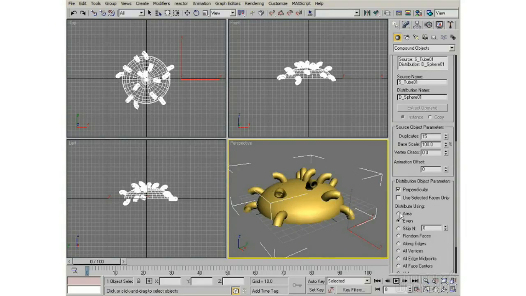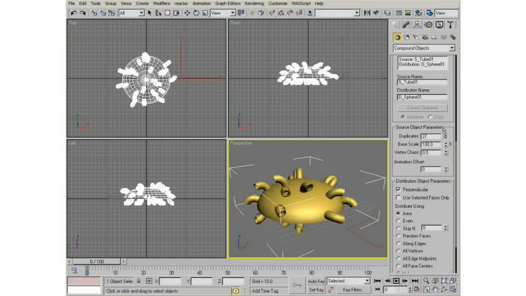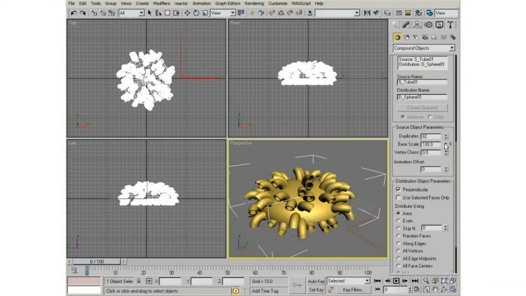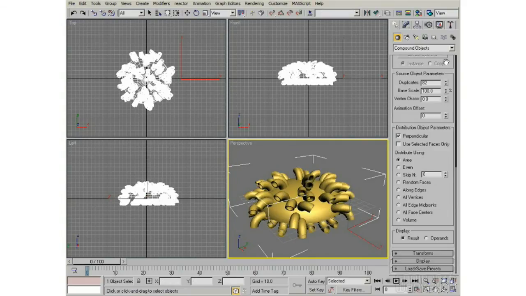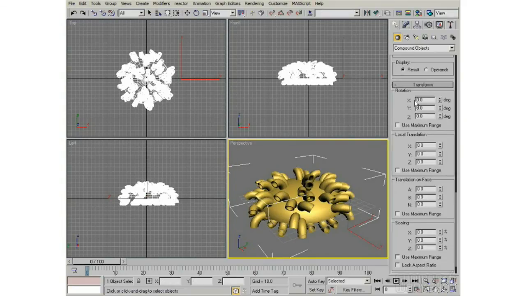You can change the way in which it's distributed, sort of more evenly. You can give it a little bit of noise if you want to, and then you come down here and change some of the transforms.